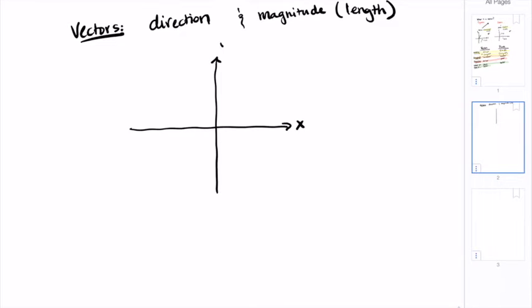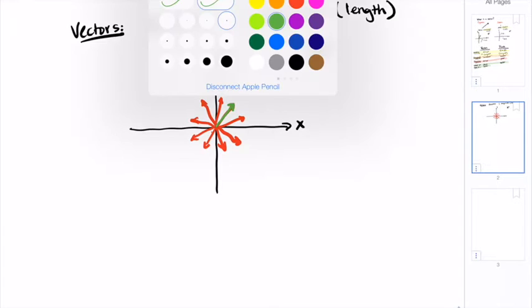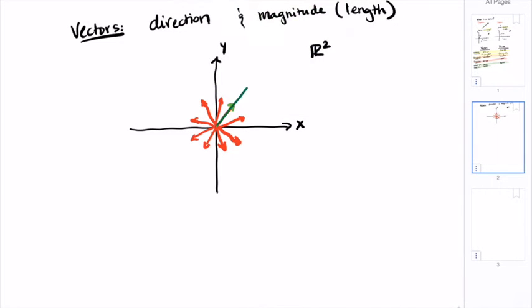So let's talk about what the features of vectors are. Vectors really have 2 components to them, in a sense. One is the direction that they're pointed, and the other one is the length, which we call the magnitude. When I draw a 2-dimensional plane, so we have R2 here, I have a whole host of directions that I can point to. There are infinitely many such directions. Here I've drawn 9. And then there's this notion of a length. So if I consider one direction, let's say this one, I could draw it going this length, or I could draw it going this length. And it technically means something different, even though they look like they're right on top of each other.